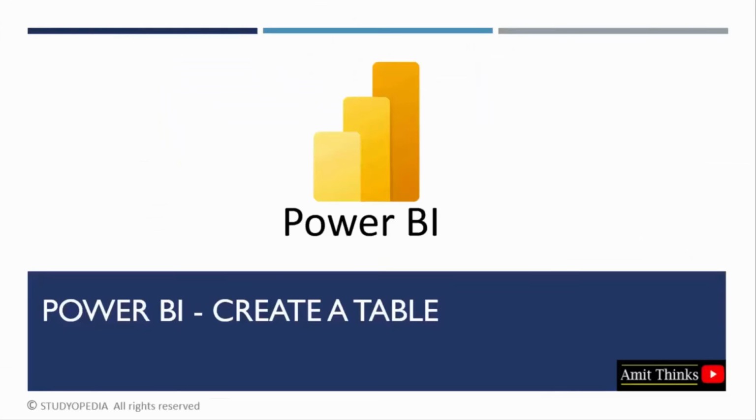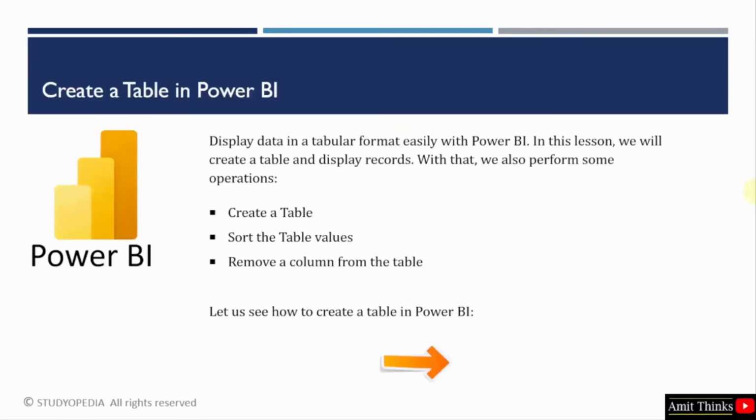In this lesson, we will see how we can easily create a table in Power BI. We will create a table and display records. Let's see. So we can easily display data in tabular format with Power BI. So you can create a table and display records. You can also sort the table values only at selected columns. With that, remove a column from the table.